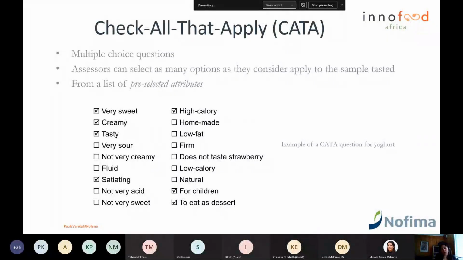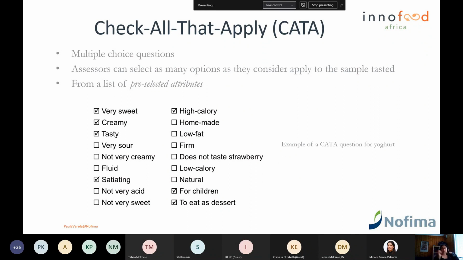This kind of method is a very old method, for example in marketing, where they have used this for surveys for many years. But it was brought into sensory science in the early 2000s, where we use it also to describe sensory attributes. As you see in the example on screen, that is an example of a CATA question for yogurt.